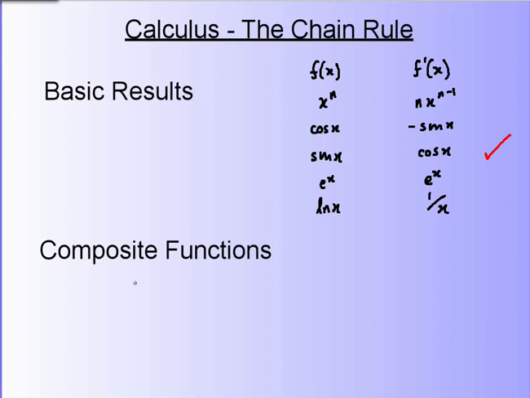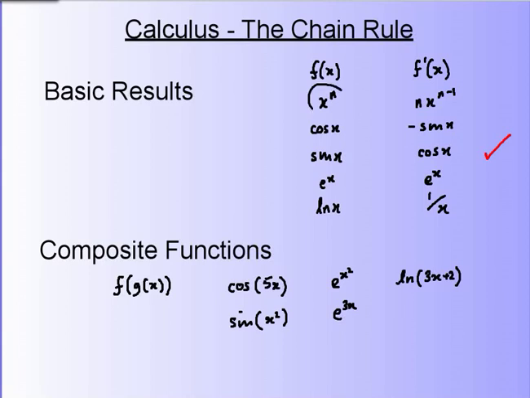Once you know the basic results, you need to be aware of composite functions. Composite functions have an inside and an outside function, a function within a function. So if cosine is the outside, we might have 5x on the inside. Sine is outside, and we might have, let's say, x squared on the inside. E to the power, and we might have inside that x squared, or 3x. Logarithm, we might have inside that 3x plus 2. And powers of x, watch out for these. We have, let's say, a power of 3, and inside that we could have such things, and negative powers, even more awkward, so something to the power minus 2, and let's say inside we'd have that. So those are composite functions.